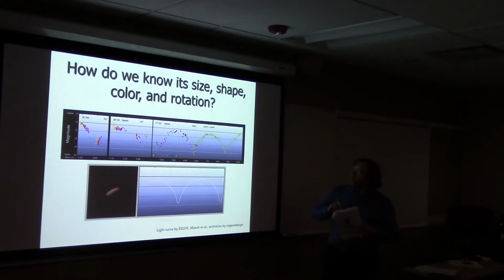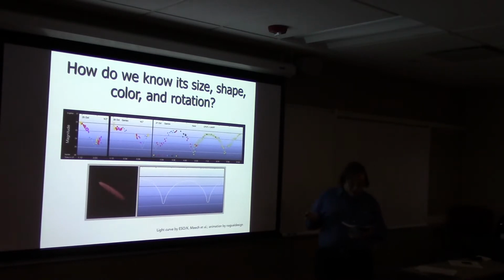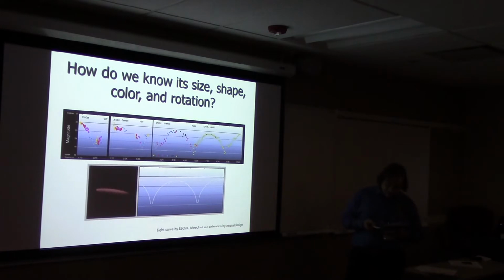So what we've been able to record with the various telescopes that have looked at it is a light curve as well as photometry data. So based on the models that we have taken, Oumuamua is about 800 feet long by 100 feet wide by 100 feet deep, about the size of some of the skyscrapers in downtown Detroit. It's dark red. We know that from looking at the spectrum with the Hale telescope at Palomar and the Herschel telescope in the Canary Islands.